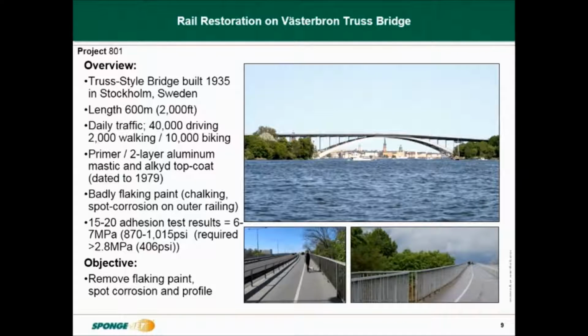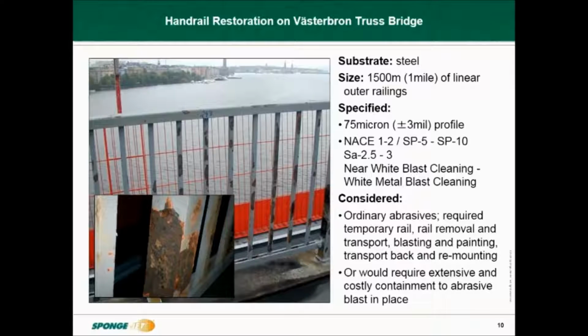The substrate is steel with more than 150 linear metres of outer handrail to blast to an SA 2.5. Some pre-selected sections required an SA 3 level of cleanliness, and it was to be blasted to a 75 micron profile. Ordinary abrasives were not considered for this process, for it couldn't be performed in situ without potential hazard to the public, the traffic and the waterways from the dust and media escaping from the habitat.